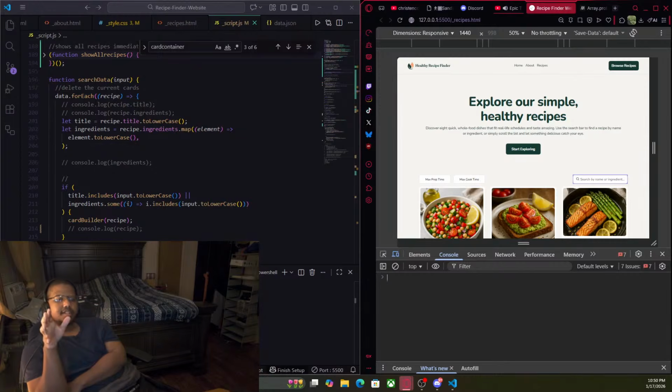I think this is fine. But couldn't I just add all the current cards in this to, like, I don't know, an array and then do a separate function where I filter. Let me write that down.